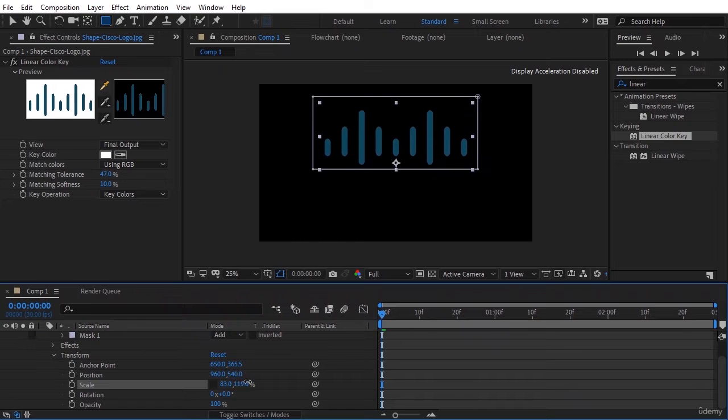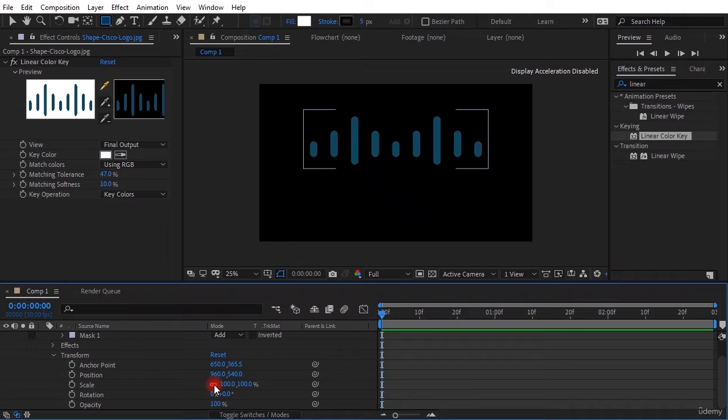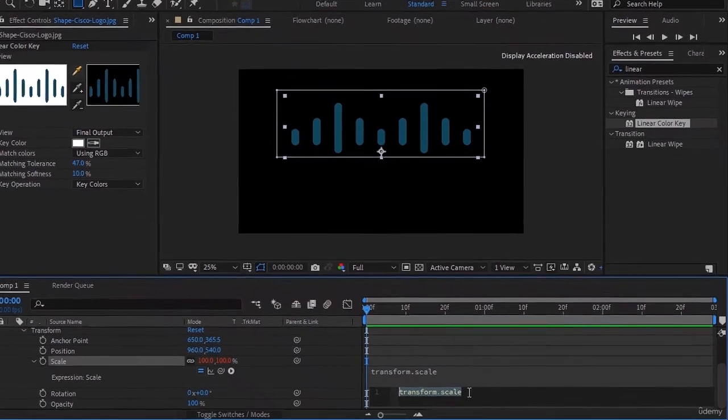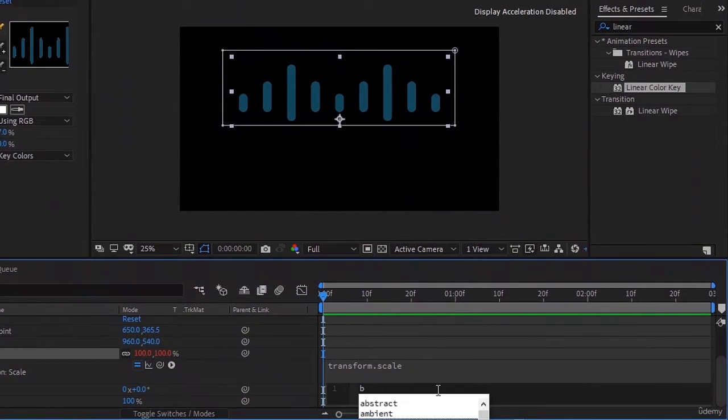And these changes repeat until the video ends, for which we would need to enter multiple keyframes. Instead, we can write an expression for it, so that these moves continue until the end of the timeline. Hold down Alt and click the stopwatch. In this section, first define b equal wiggle. We must set two numbers here. The first number is how many times we want it to move, and the second number is the number of pixels that it gets smaller and bigger.